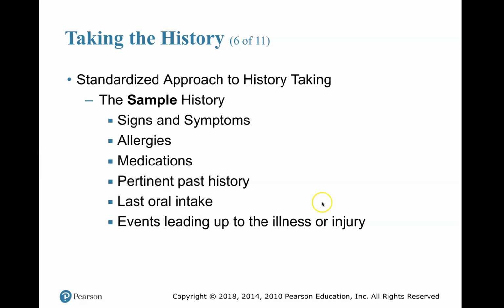All right, the SAMPLE history. SAMPLE is a mnemonic. It stands for signs and symptoms, allergies, medications, pertinent past history, last oral intake, and events leading up to the illness or injury. You need to remember SAMPLE, like your favorite song lyric. You must remember SAMPLE. I will give you some questions to ask for each one of these letters, and that will help you get your assessment along.